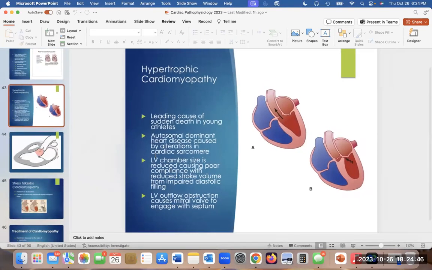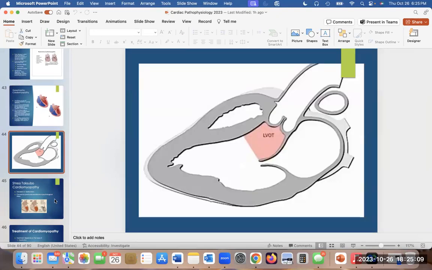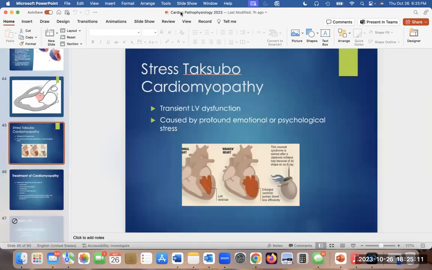Hypertrophic just means that the wall is really thick. So you see, this is normal blood flow, A, and B, we're seeing that that wall is just getting really thick, and it's making the entryway, or the heart's ability to pump that blood into the aorta, much harder because it's a smaller entry because the walls are bigger. That's what I would really know. I really wouldn't get too much into this.